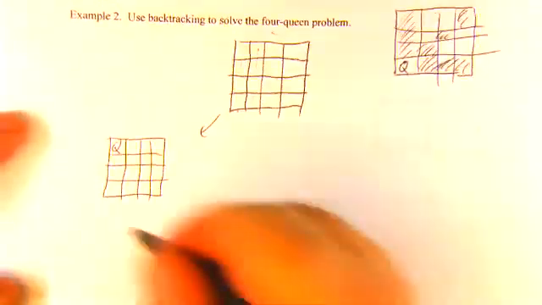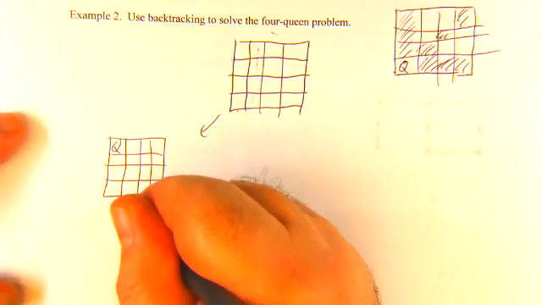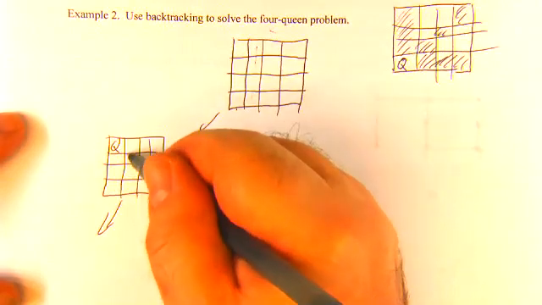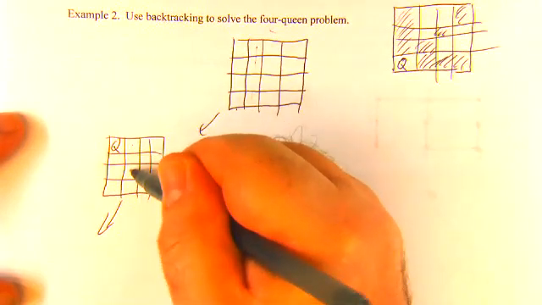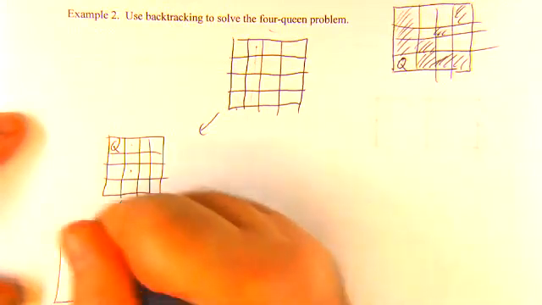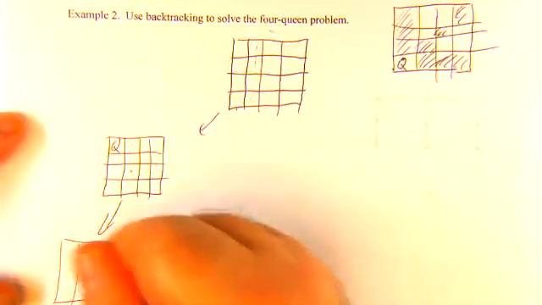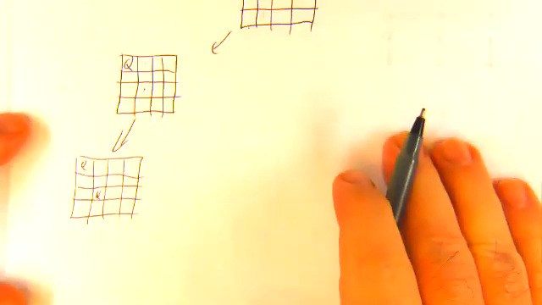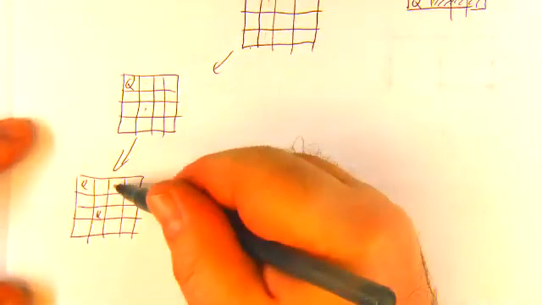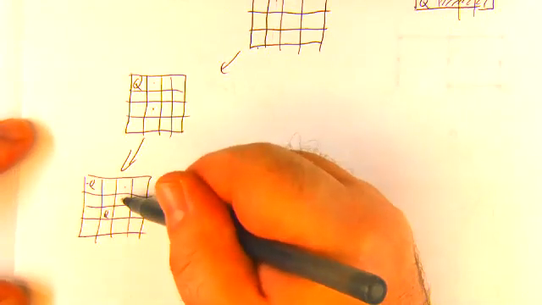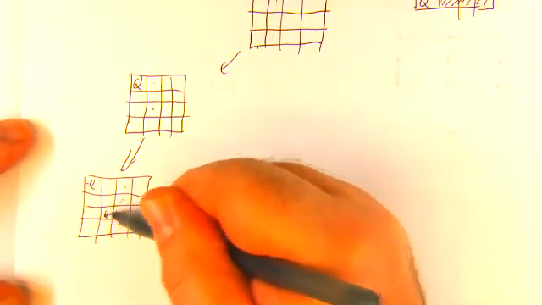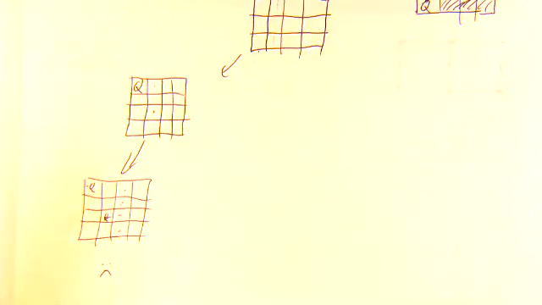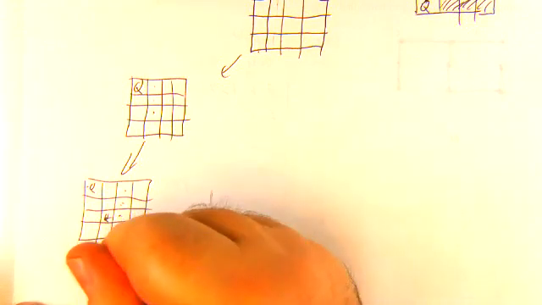And then you say, okay, computer, now tell me where is the place to put it in the second. And it'll say, well, I can't put one here, can't put one here, but I can put one here. So it says, okay, I can put in 2 queens, and those are not attacking each other. Where can I put one in the third space? I can't put one here because of this queen. I can't put one in any of these because this queen attacks them all. So terminated, doesn't work, unhappy face.